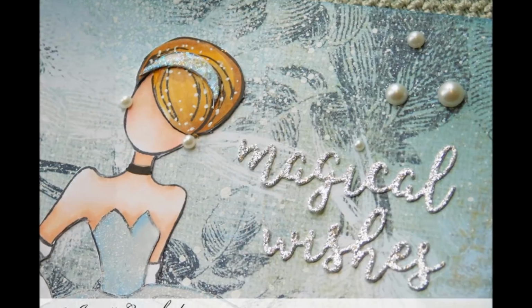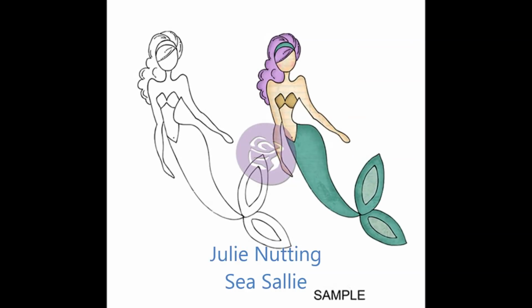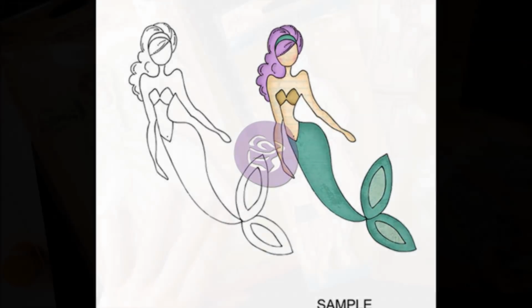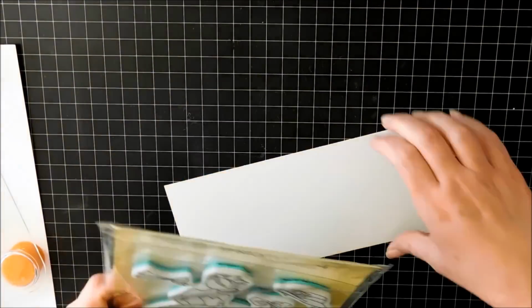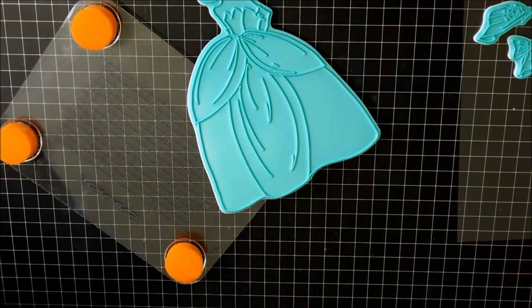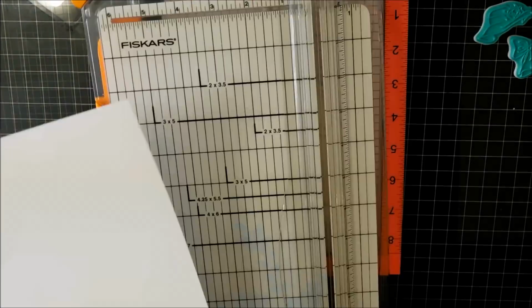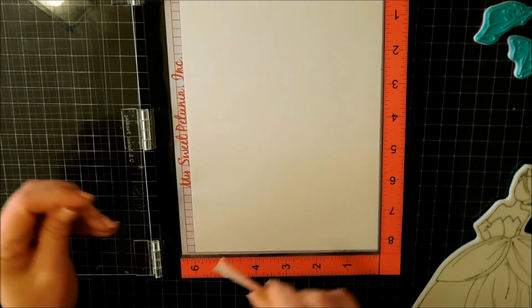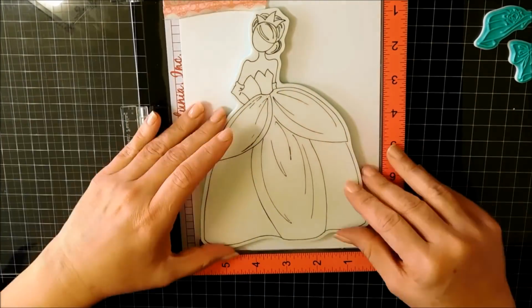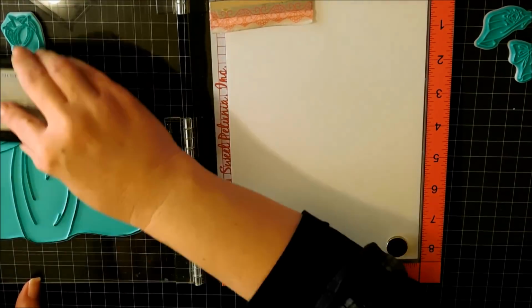So what I ended up using was the AURORA Julie Nutting paper doll, which is this one here, and then I also used the headband from the Sallie to create the overall look. I had pulled out other paper doll stamps. I wasn't sure which one was going to work well with the others, and I will list the other two down at the bottom in case you can't actually get these paper dolls. They're still pretty much available in most of the stores, but you can check out Amazon or Etsy as well. So I was able to fit this in my MISTI, which I was really happy about.